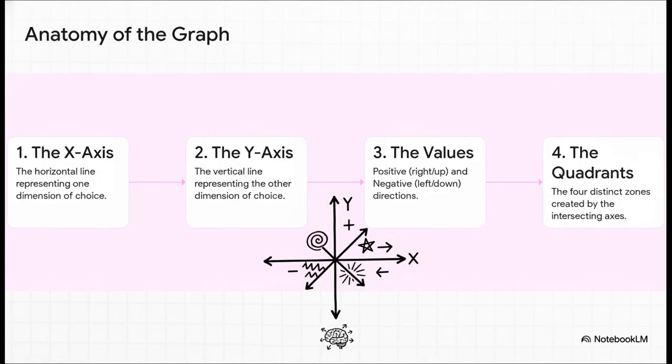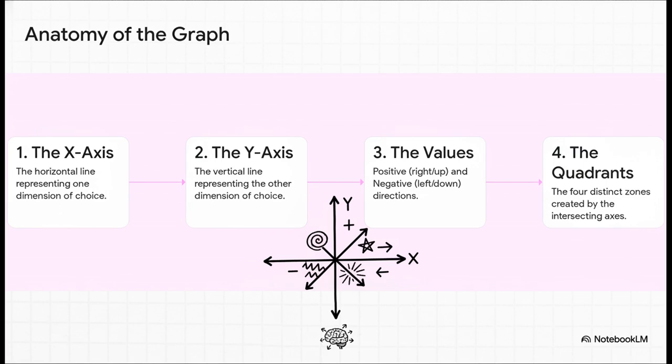So let's draw the lines. First, you've got the horizontal x-axis. This represents your alignment with a higher purpose or a set of guiding principles. If you move to the right, that's positive. You're in sync. Move to the left, it's negative. You're out of sync, maybe even rebelling. Then you have the vertical y-axis. This is all about your internal state. Moving up is positive. That's growth, health, good things. Moving down is negative. Stagnation, fear, decay.